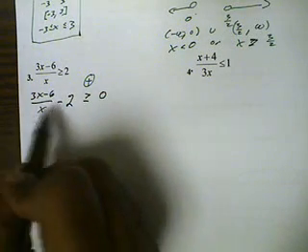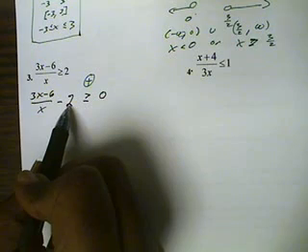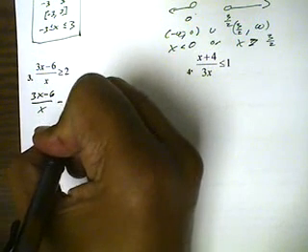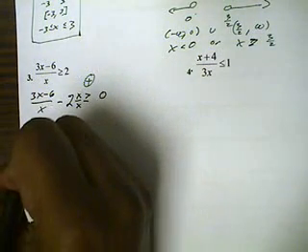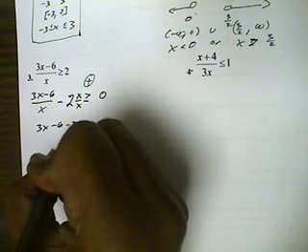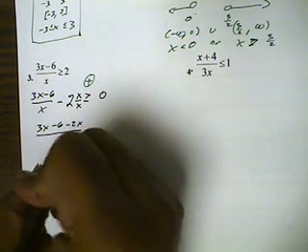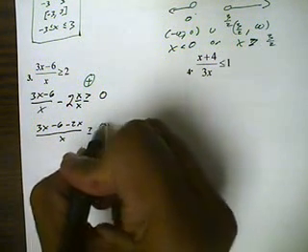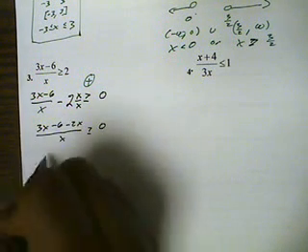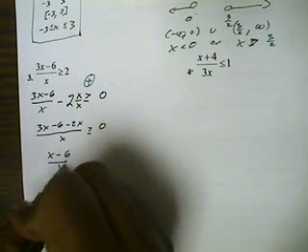Okay. Now we want to combine these two, so this has to have the same denominator as this. So I want to multiply this by x over x. So we'll get 3x minus 6 minus 2x, everything over x. And now I can combine the 3x and the negative 2x and get an x minus 6 all over x.